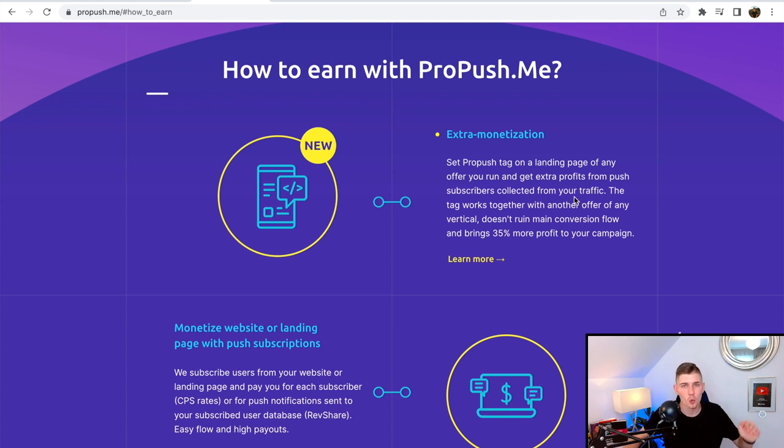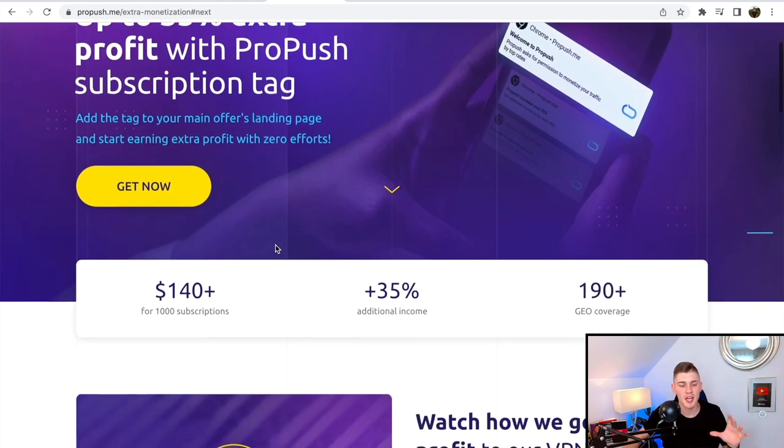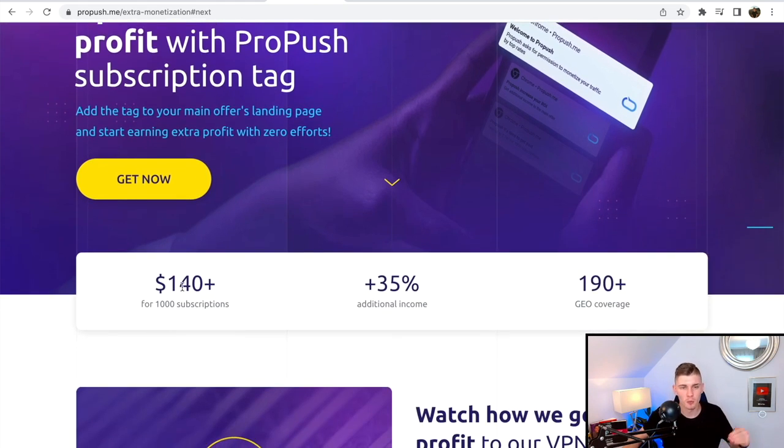So this tag works together with another offer in any vertical. Now when you click on learn more, you can see this page, and they're going to give you an extra $140 or more for every 1,000 subscribers, which is an additional 35%, and they work with more than 190 GEO locations.